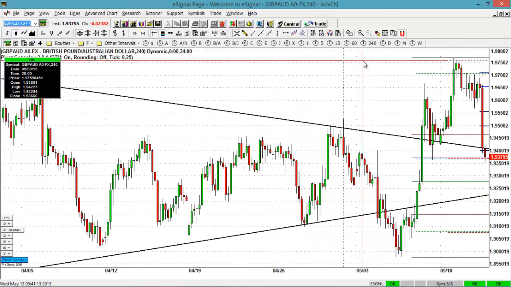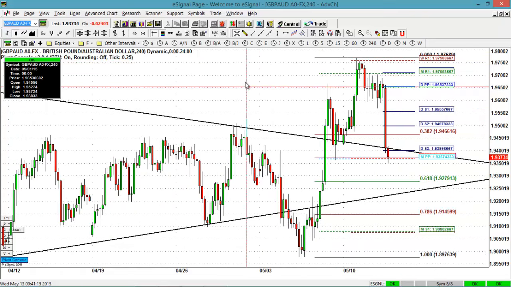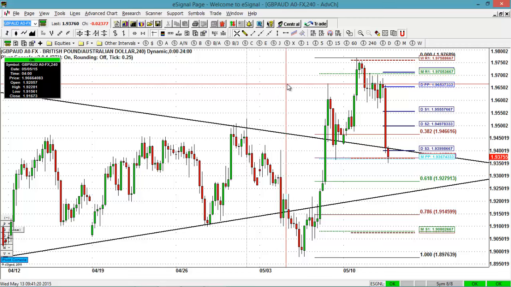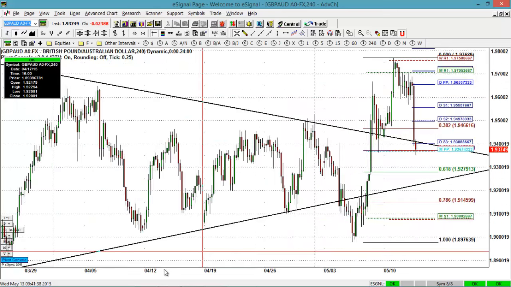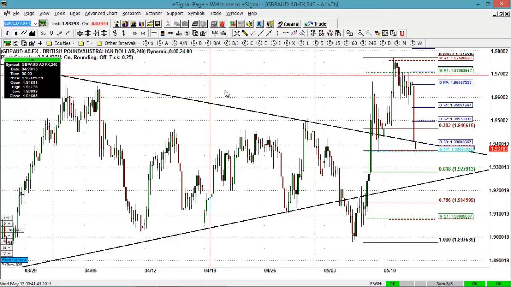And of note again, we're looking at pivot points. Notice how the market declined right at pivot point resistance, monthly R1 and weekly R1. The market hit these levels, found a wall of resistance, and reversed at those pivot levels. So as I said, these pivot levels can be very important, and you often get reactions off of those levels.